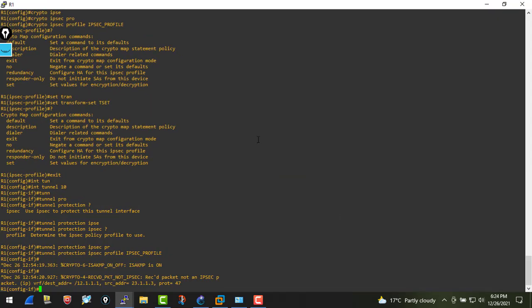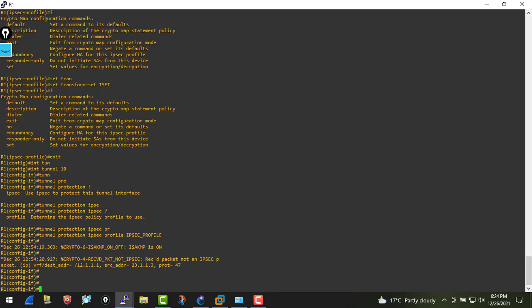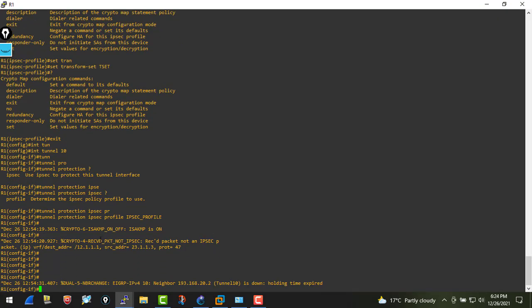Now see what's happening here. We got a log, and our neighborship is down right now. Why? The reason being I haven't applied the profile on router R3. I have just applied this profile on my router R1. See, the received packet is not an IPsec packet.